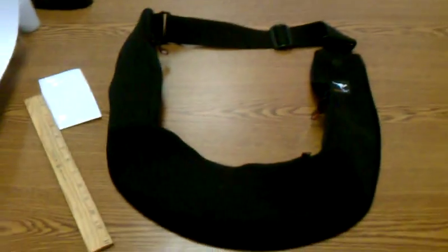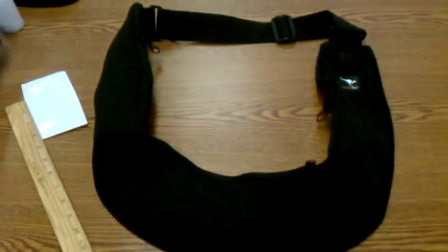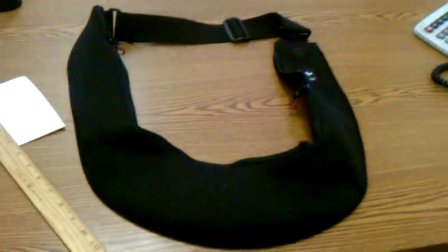Let me show you. Here's a standard size envelope, and I guess because of the curve, basically an envelope's going to be too wide and probably a little bit too long with the corners to fit into here. I kind of wish I could throw my mail or throw some documents into these pockets, and you really can't do so without really bending them up a lot. So that's one other downside to this.